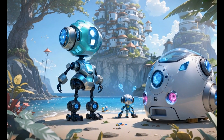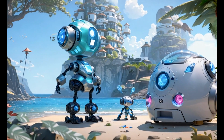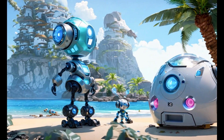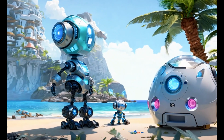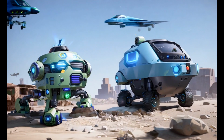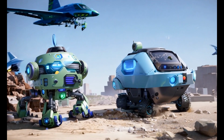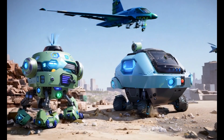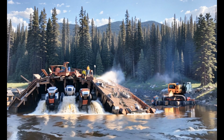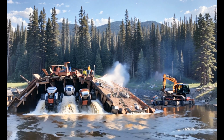The final scenes are a bittersweet symphony of images. Roz is taken away, but the island remains. The animals continue their lives, now forever changed by the presence of the wild robot. The camera pans over the landscape, showing signs of Roz's influence. A nest built in her old shelter, a dam she helped construct still standing strong.